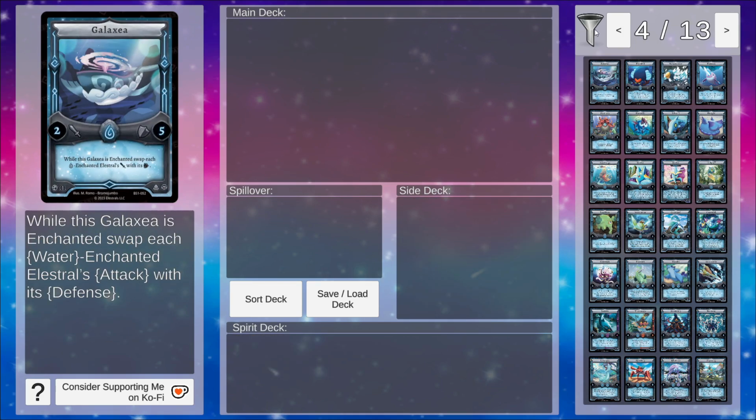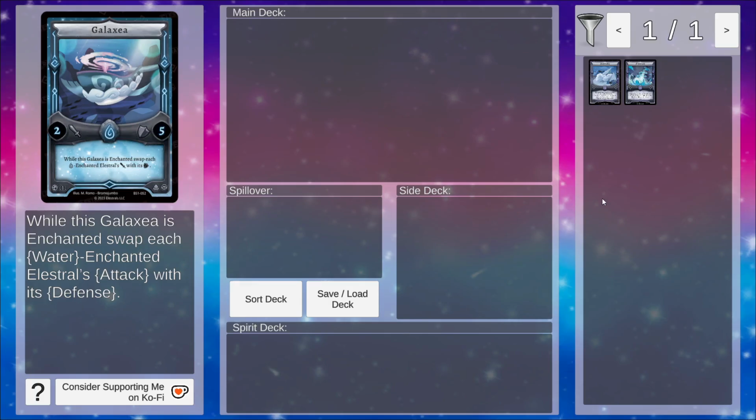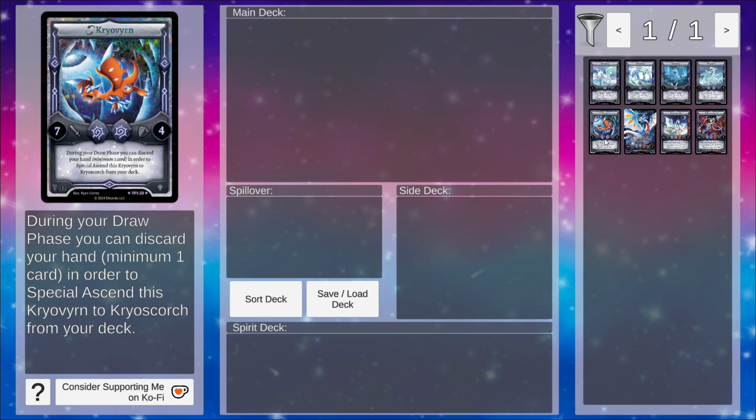With the filters menu at the top of the card pool section, you can filter cards by element, rune type, subclass, attack, defense, and cost, as well as a text filter which will find cards with the entered text either in the name or effect text. You can also enable all card arts with the toggle at the top of the menu.